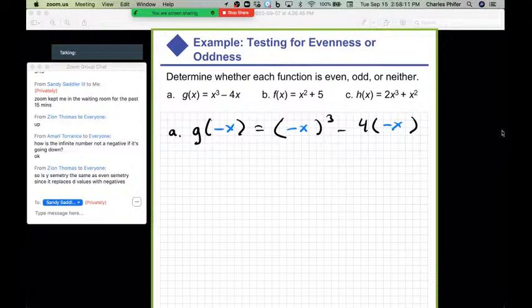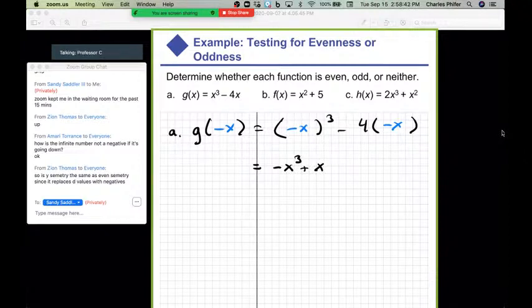I like to have my vertical line and just line up my equal signs. It just makes it much more neat and presentable. So if we have an odd number of negatives, if we have 3 negatives, is the final result going to be positive or negative? It's actually going to be negative. That's going to be negative x cubed. Double negative there is positive.